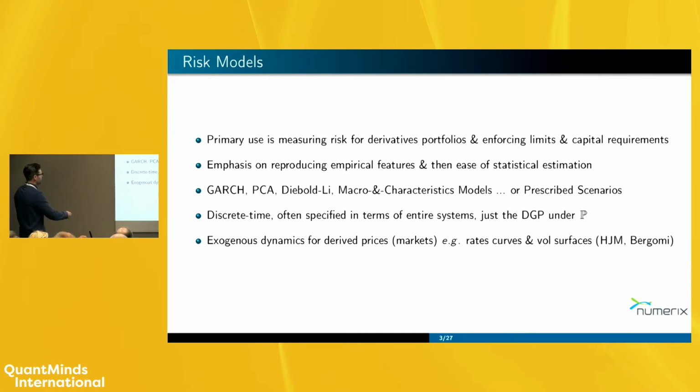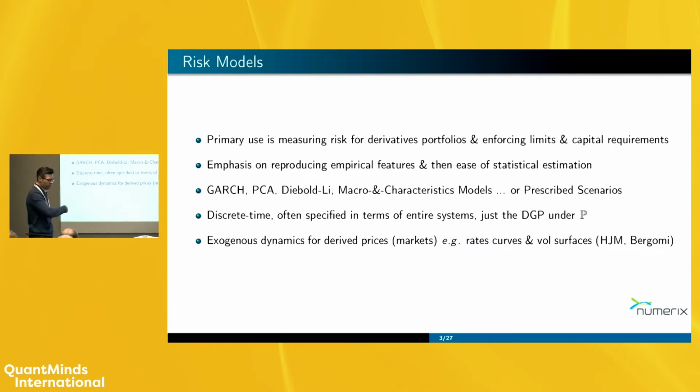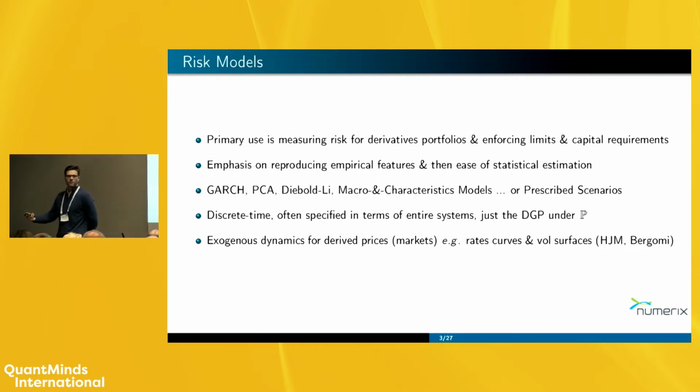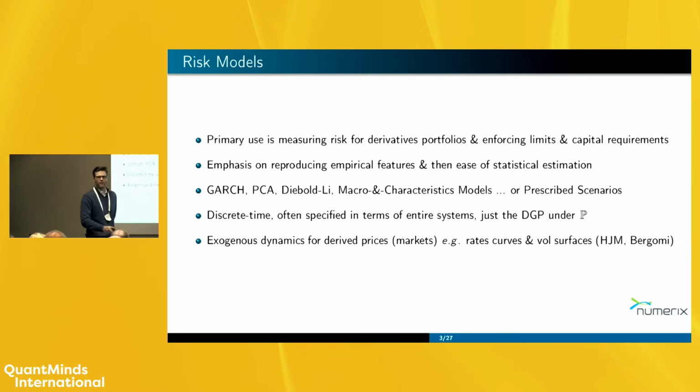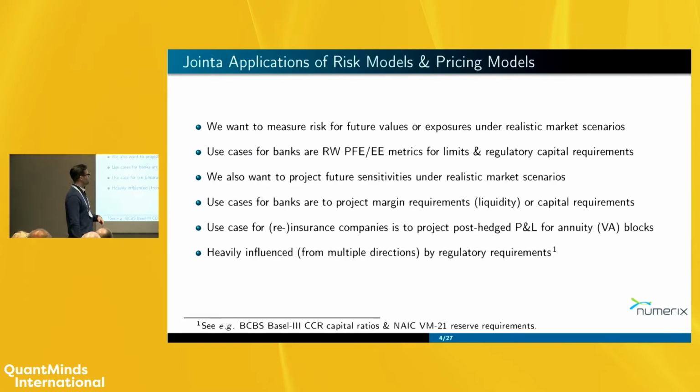One interesting quirk of this is that you can write down your dynamics exogenously for derived pricing quantities, like vol surfaces and curves, so that you can model vol surfaces directly. You don't have to do it from a structural model and work out what the vols are. We kind of have that as well in the pricing model, right? We have HJM that generates curves exogenously. We have Bergomi, variance swaps, variance curves exogenously. But here we're going to see this is a little bit more different. Okay, so pricing models and risk models.